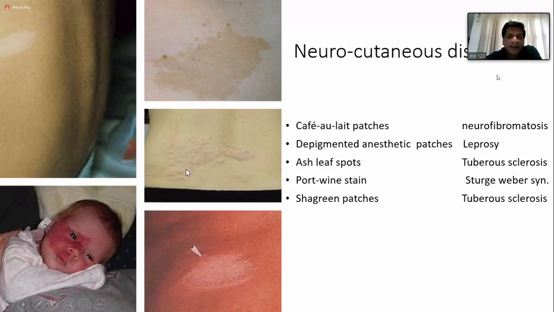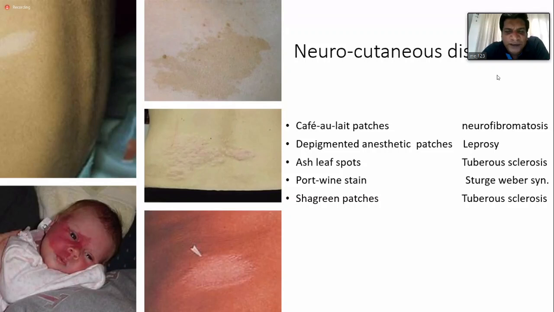Again, it indicates tuberous sclerosis, right? So both these conditions are more common in tuberous sclerosis. Again, in this condition, in the brain, you get these tumors appearing, with all these neurological problems. And this one, a hypopigmented patch, and when you prick that area with a pin, you don't feel anything.